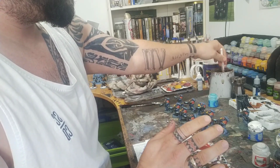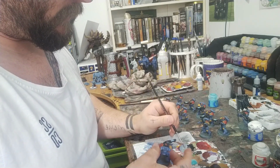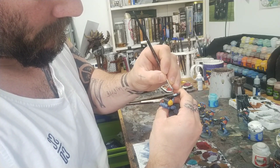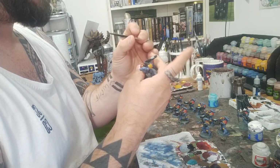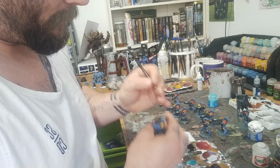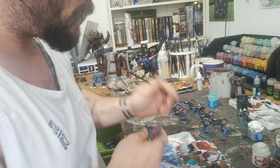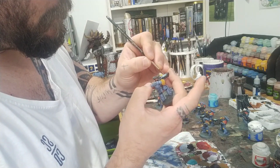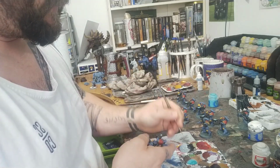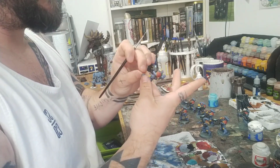All we're going to do is use a small brush and put a little bit just on the top part, this top line, like that, just at the top. It really gives the effect of the glow. Just a nice line. The reason we put the blue there is to help with the transition from the wash of Baharoth Blue to the shiny part. Once these are done, I'll come back to you, and then we'll move on to the next bit, and we'll be almost finished.